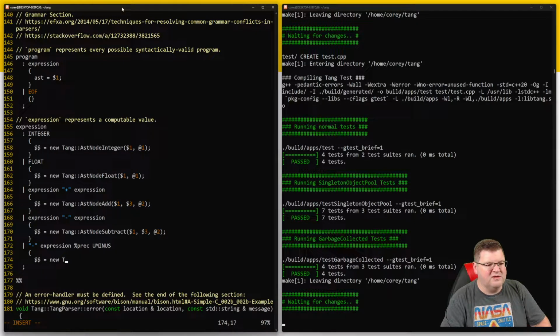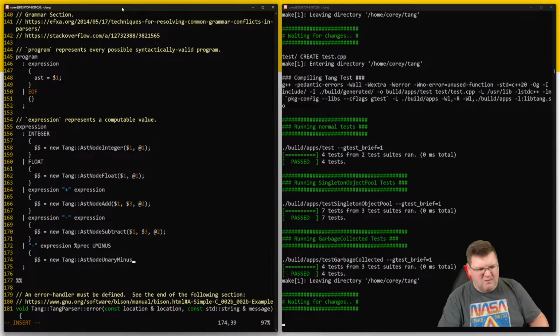Okay. And what do we return? A new tag, and we have to create a new node, and we're going to call it unary minus. We're just going to do that.